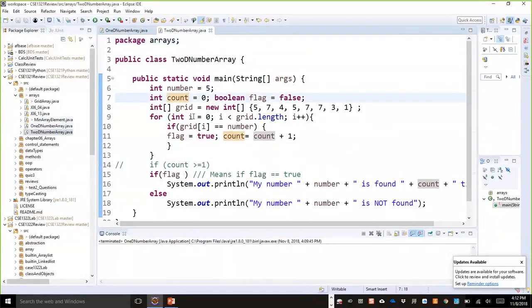Can anybody tell me how I can make it a two-dimensional array? Yes, I need two brackets here, and I need two brackets here, and I also need another set of brackets here. For instance, I want to make it like this.